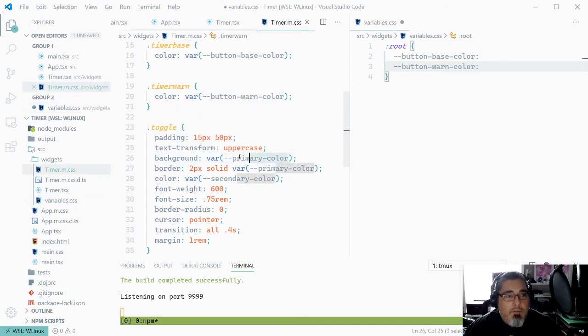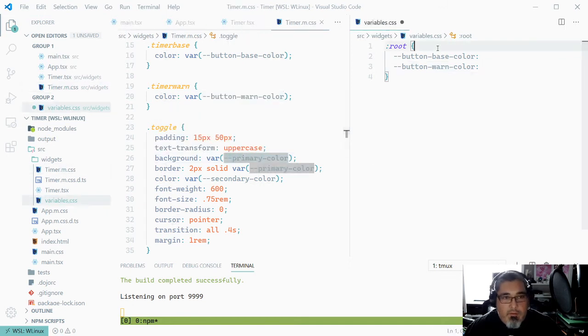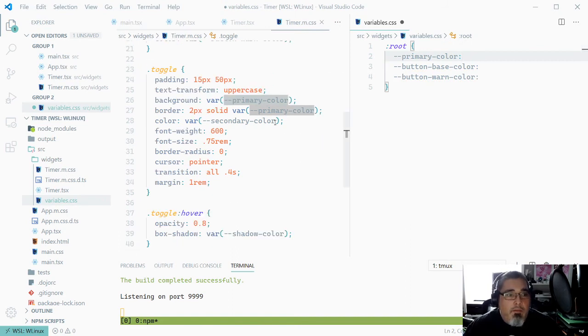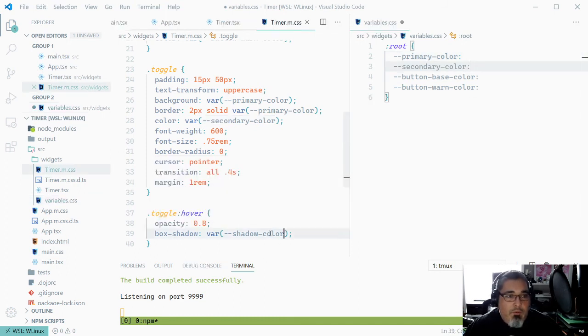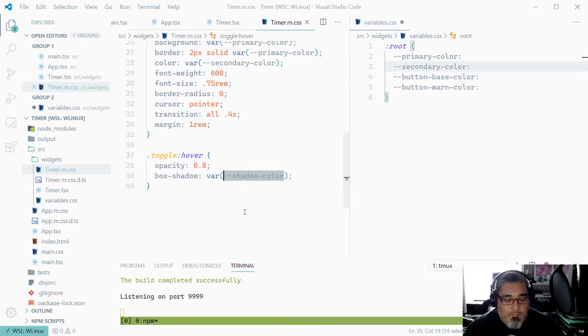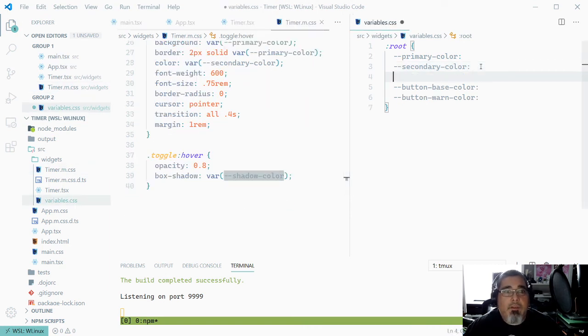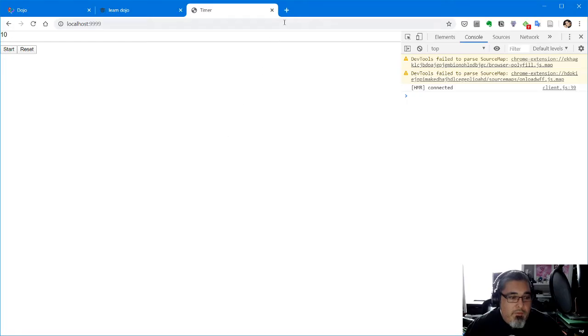I can change that name too. All right, so I got primary colors to deal with, and secondary color, which is basically the color for the fonts. All right, mostly. And then I'm going to have a shadow color for the button, which can just be kind of whatever. Okay, so you know, this is all horrible, wrong stuff, but let's go ahead and look at some colors.